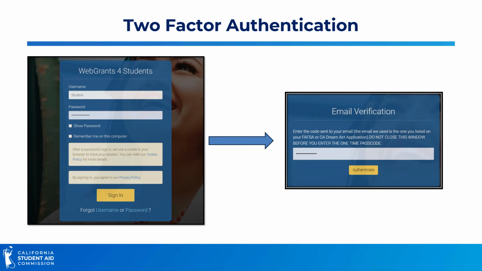Once a student has successfully created their WebGrants for Students account, they will be required to use two-factor authentication each and every time they log in. It's important that the student have access to the email account associated with their WebGrants for Students account because they'll need it to get the verification password.